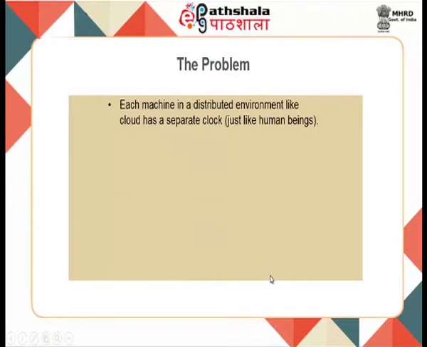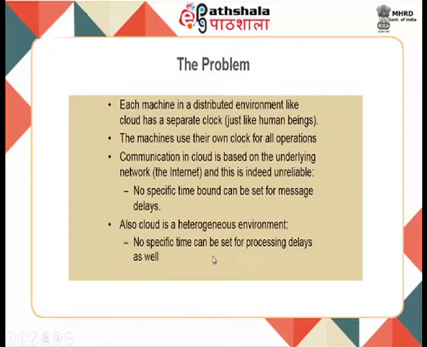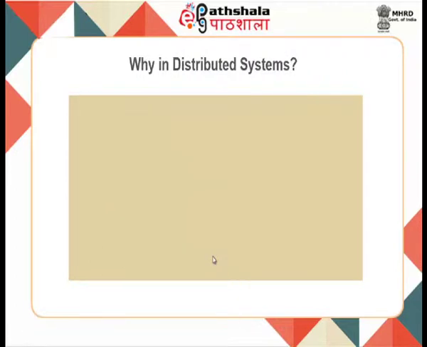So, first let us formally state the problem. What is the problem? Each machine in a distributed environment in cloud has a separate clock. The second one is the machines use their own clock for every operation. So, all local operations will be done based on the clock of the machine. Communication in a distributed environment like cloud depends on the internet and the underlying networking, and therefore, we do not have any specific time bound, and cloud is a heterogeneous environment. So, processing time cannot be predefined.